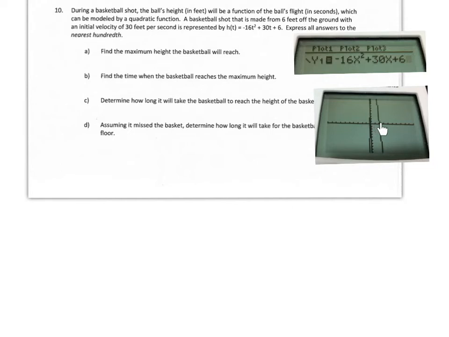And it looks like it hits the x-axis a little bit after 2 seconds. So maybe I'll make my x max 3. So I'm going to make my x min 0 and my x max 3. And then my y min and y max. The ball isn't going to go under the ground. It's going to hit the ground, and that's it. So we don't need any negative y values, so I'll make my y minimum 0. And I'm not actually sure how big to make my y max. I don't know how high this graph goes up.